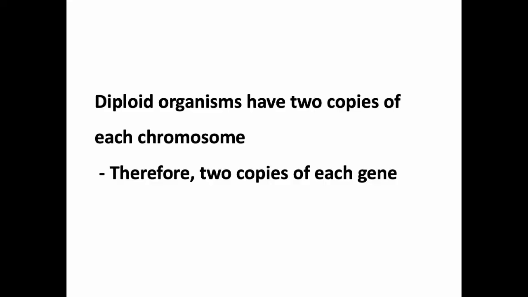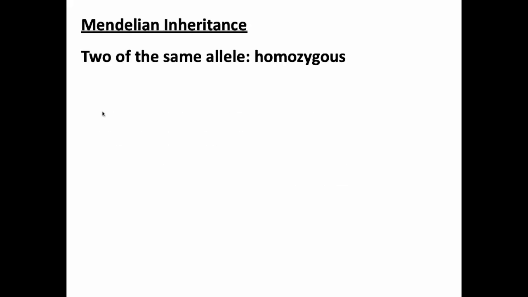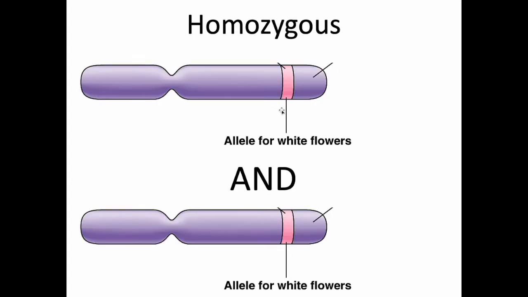Now, there are several possibilities here for what an individual can have, or a pea plant can have, if we're continuing to use them as an example. If this pea plant has two copies of the same allele, the term for this is homozygous. So if there's a pea plant out there that on one of its chromosomes has the white flower allele, and on the other chromosome, because it's got two, also has the allele for white flowers, that's homozygous, two of the same thing. Here's another way to have homozygous.